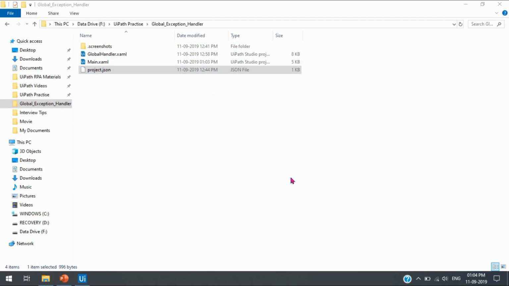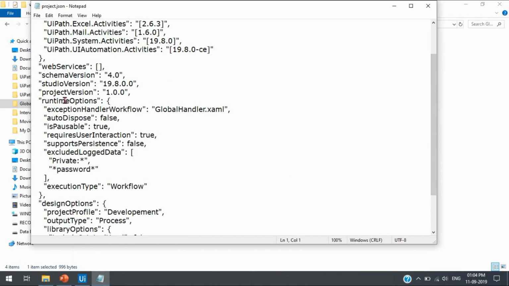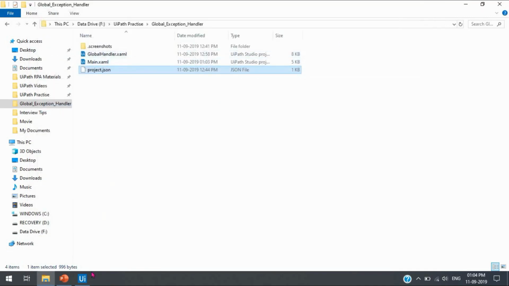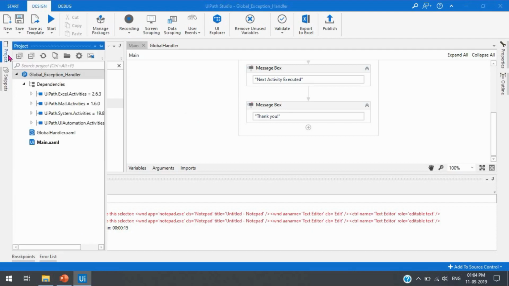and click OK. Now you'll see here we have the runtime option, that is exception handler workflow, then the name is GlobalHandler.xml. So automatically it writes this global handler XML line in the project.json file. And let's suppose if you have removed this from the project, go to the project, you can see here it looks like this.